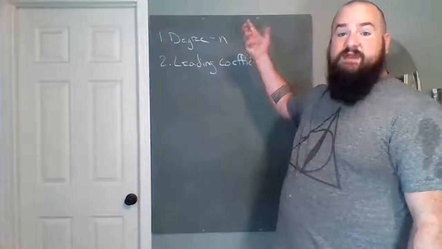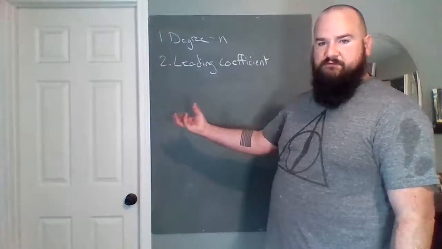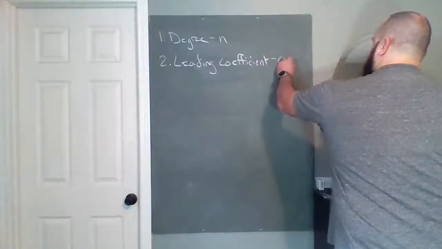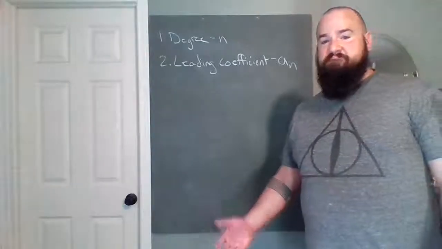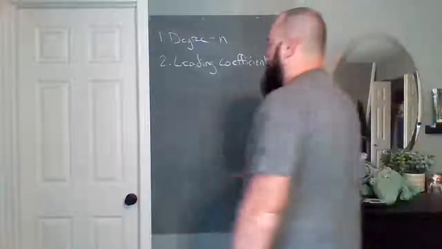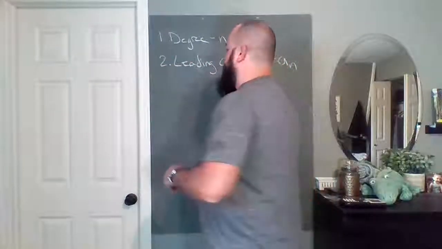x to the nth term. It's our a sub n value. And if you remember, when we had the factored form, a sub n was also out in front there. So our leading coefficient is a sub n. Pretty easy. Now we need 2 more things to be able to graph a polynomial. And this is sketching the graph. We're not getting an exact, precise graph drawn.